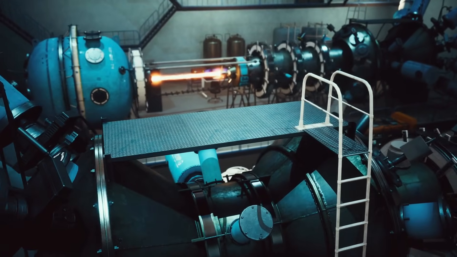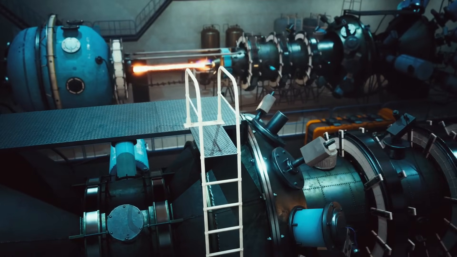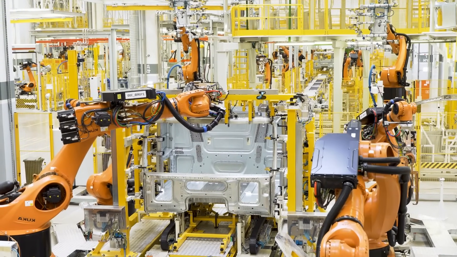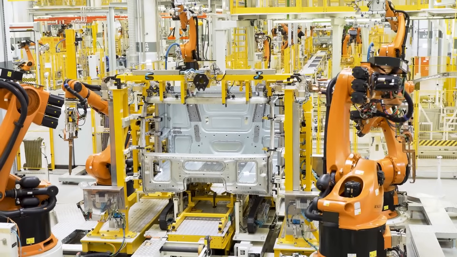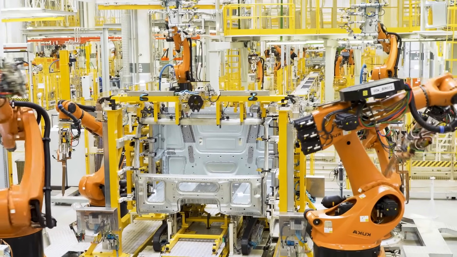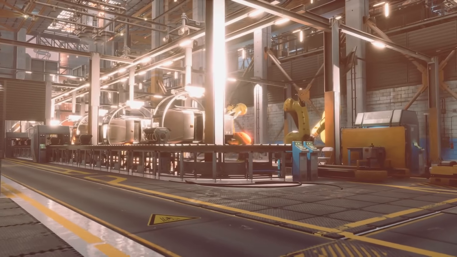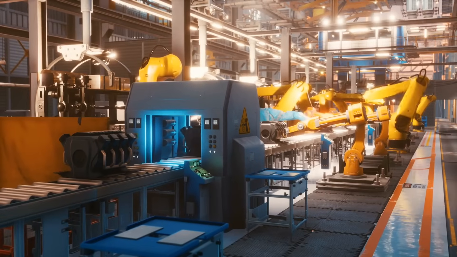Robotic arms descend like clockwork, each movement so perfectly timed that it feels more like a choreographed ballet than industrial labor. Automakers perfected the system. Picture a car body being lowered onto its chassis, while robots swing in from both sides to weld with sparks flying in synchronized bursts. Every motion is calculated, every task automated to the millisecond.